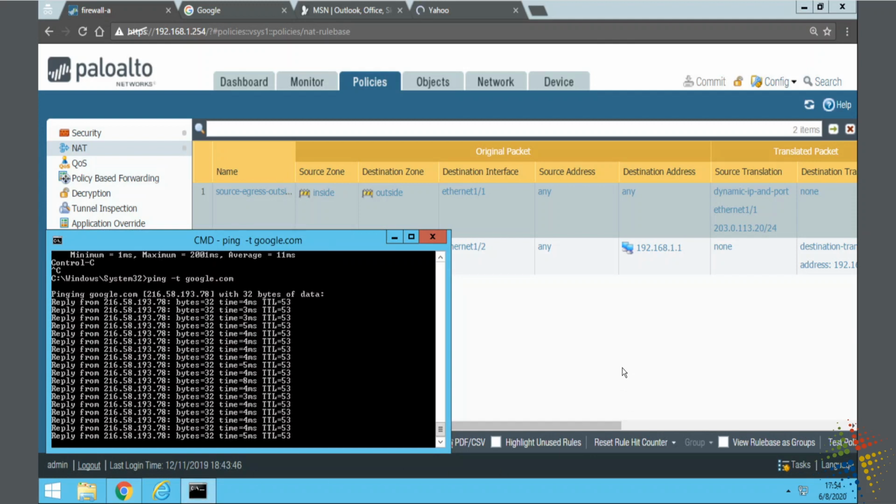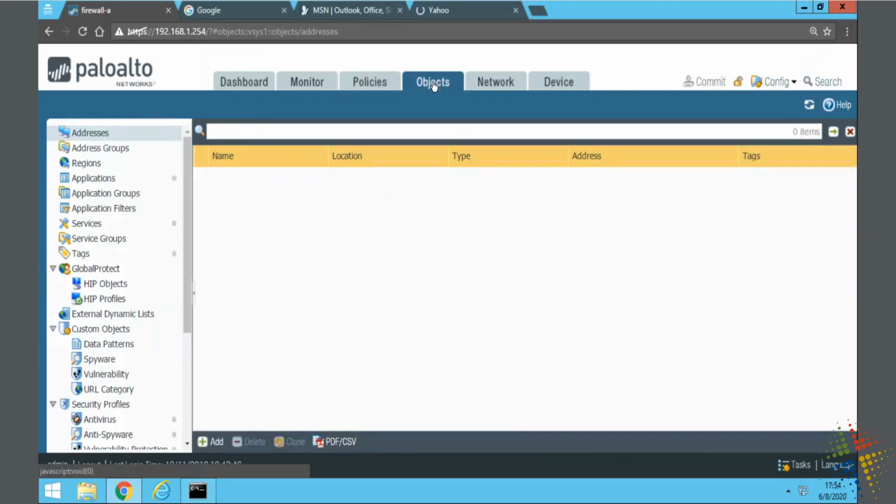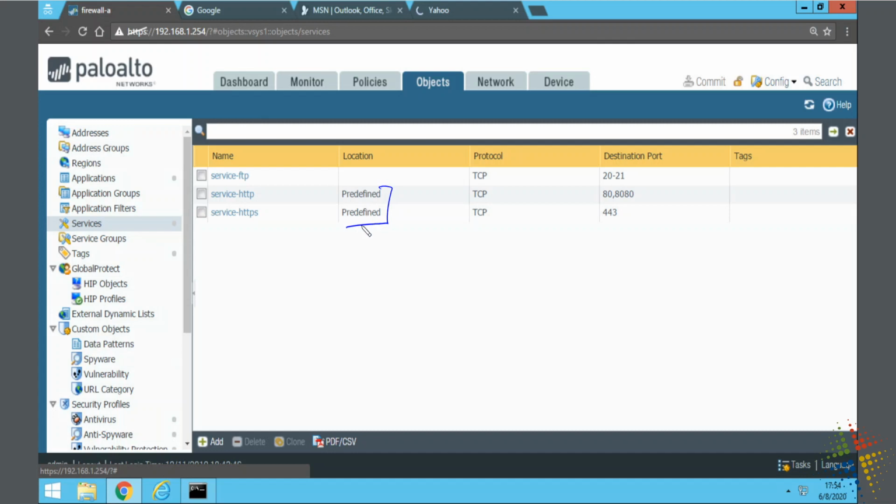In order to do port-based restrictions, what we need to do first is we come up to objects and we choose services. And this is where we can help define what services we might have in our environment or we might want to work in our environment. You can see here that there's a couple of services that were predefined, specifically HTTP, HTTPS, and these are the associated ports with them. There is an additional one here for FTP, which was created additionally, and then we can go ahead and add in additional services, which we'll do in just a moment.